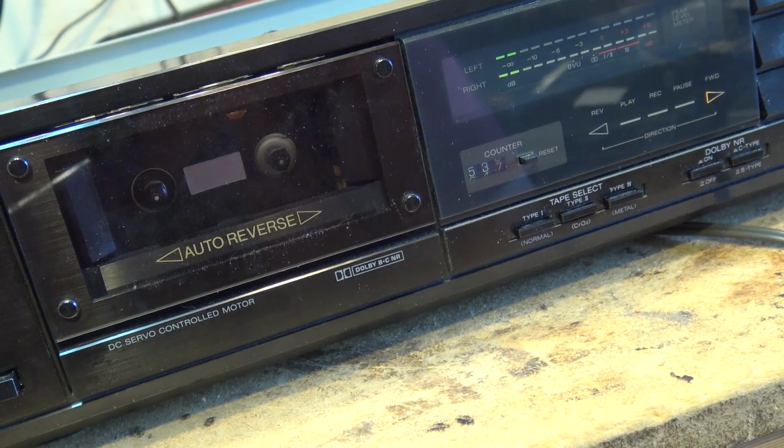But anyway, that's it. The TCRX400 is back in service. That's how you change a belt on one of these things.